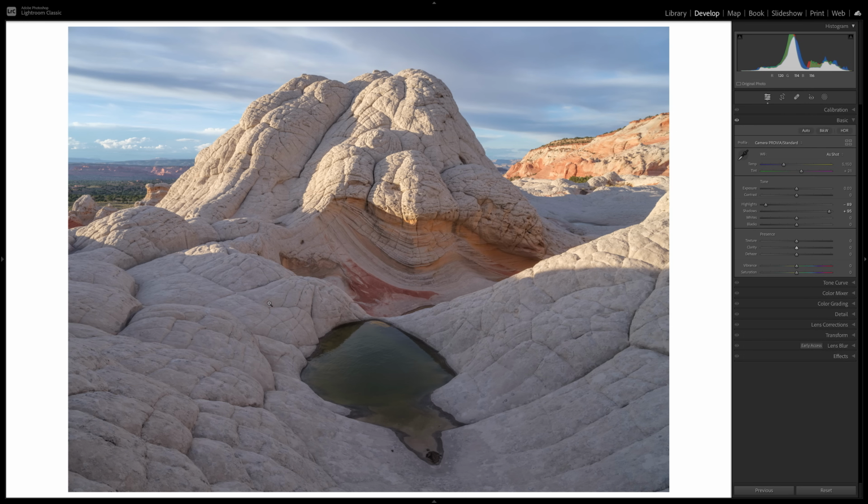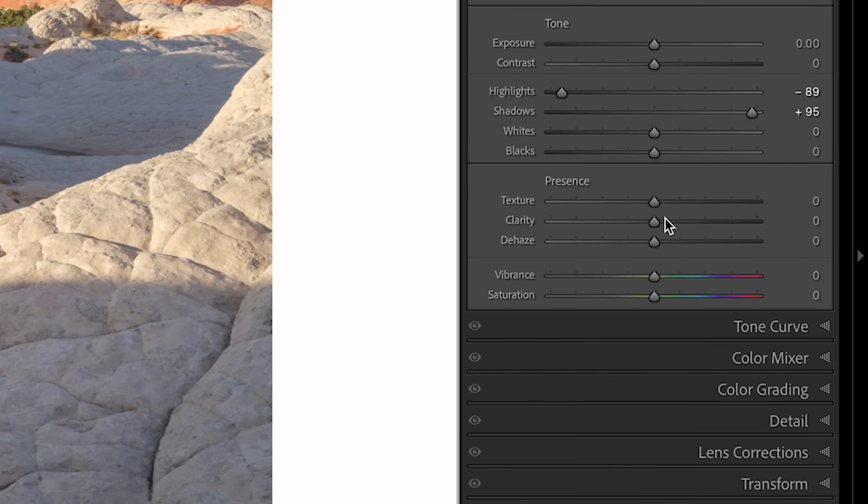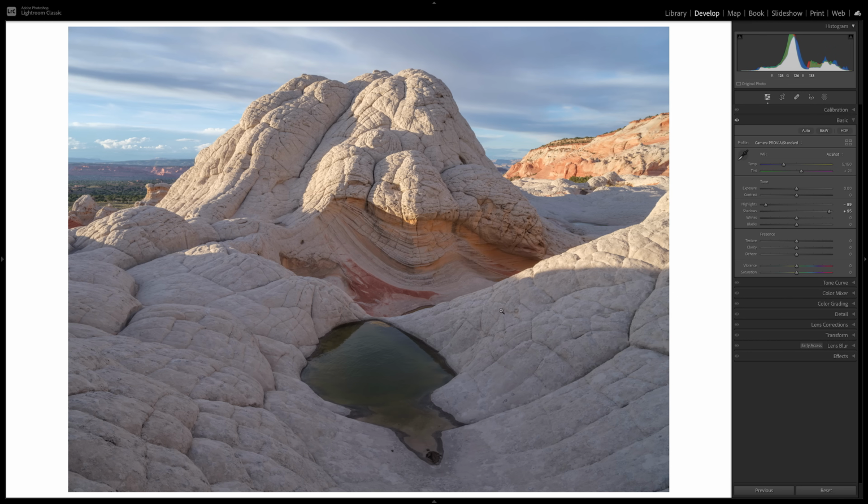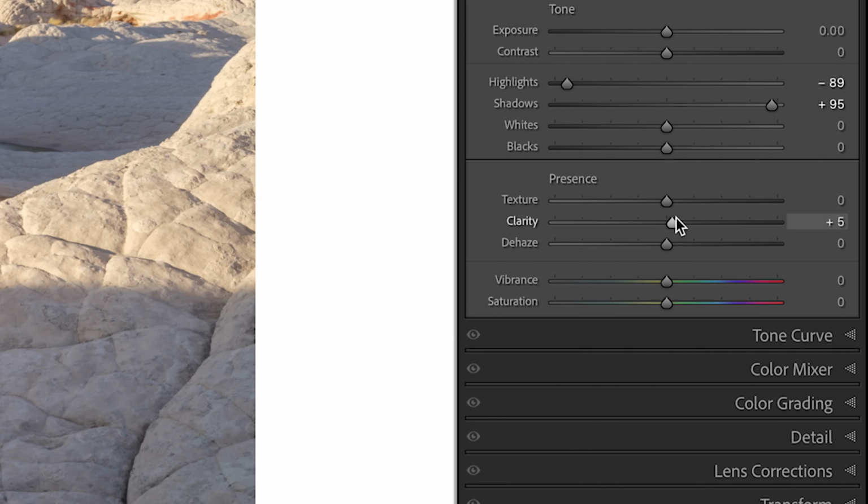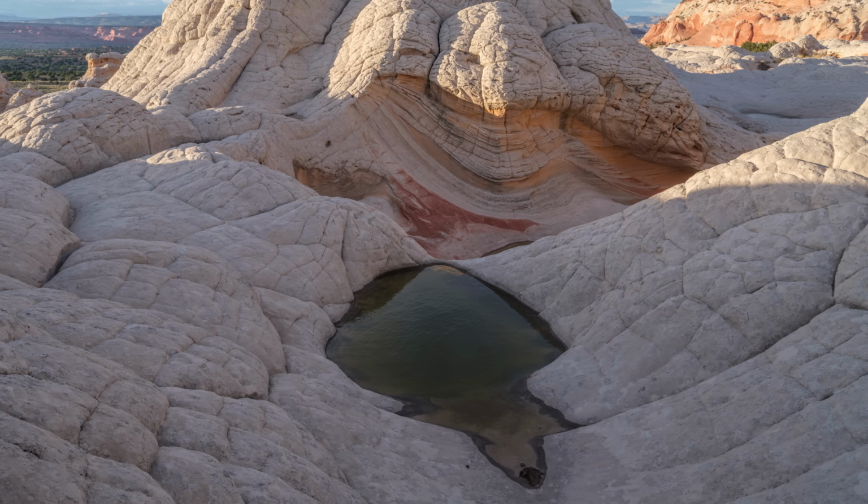Oh, and by the way, I should actually point out that this image is an excellent example of an image that would benefit from clarity, from this clarity slider here, just above Dehaze, because clarity adds structure to the image. It helps reveal some of the underlying textures and patterns in the image. Notice what's happening. Like now we're beginning to see more of the lines, more of the underlying structure in the shadows here. And yes, it may be getting a little much in these highlights up here because they didn't really need it. But down here in the foreground, it definitely helps.